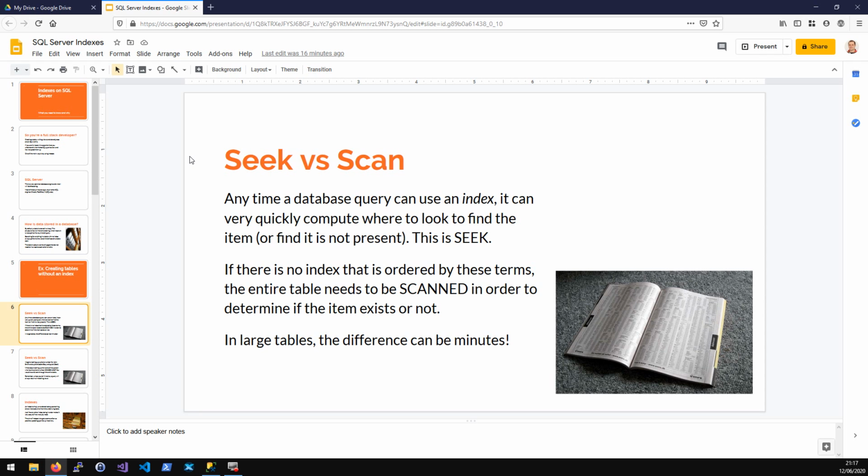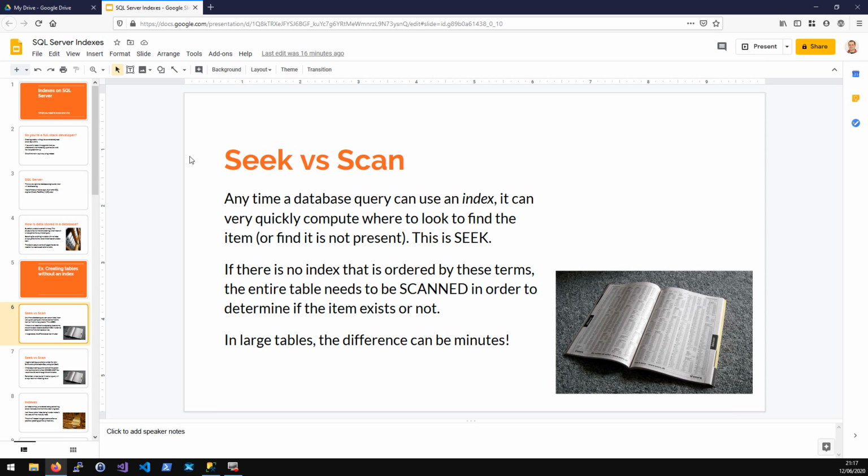So that's good. If there is no index that is ordered by what we're looking for, so that the ordering's not there, then the entire table or an entire index needs to be scanned in order to determine if the item exists or not. So that's called a scan, obviously.